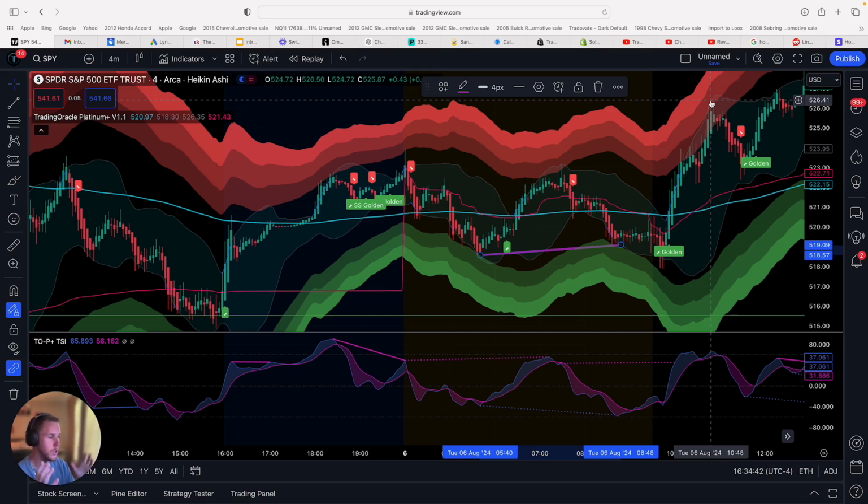So I just wanted to give you guys a little bit of a tutorial and update on this, to hopefully help you out on identifying these divergences and being able to use the signals that we give out a little bit better. Maybe to not get stuck in the chop, like it's been lately. But I just wanted to give you a good rundown of this.